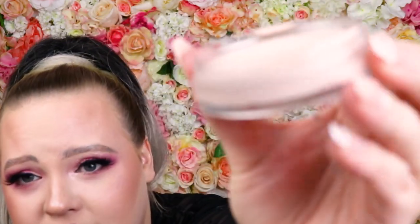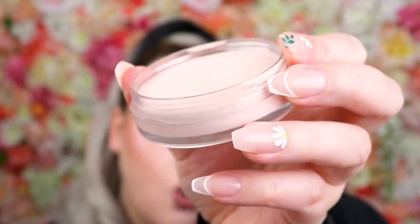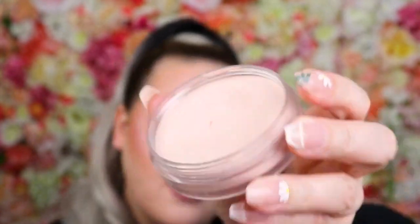So I love this. And honestly, for the price, can we talk about how much product you're getting? I've been using this for so long and I've only made that little dent. Stop trying to get my face focused. I've only made that dent. So I think this is a great bang for your buck. I haven't tried the Tarte Pore Putty Primer, so I will give an update when I get my little pingers on that. We'll put them to the dupe test.